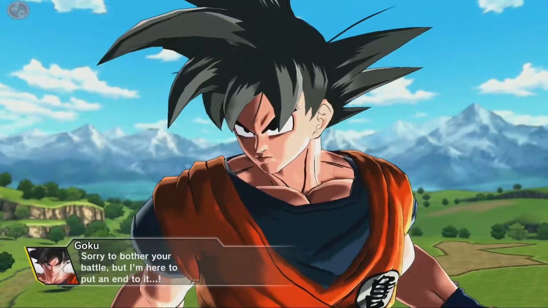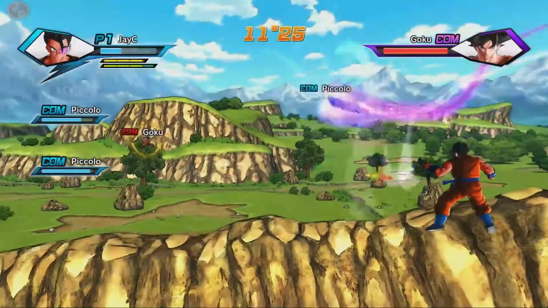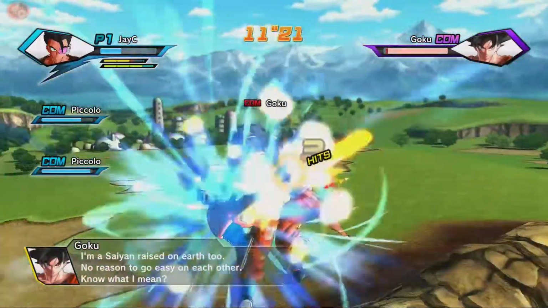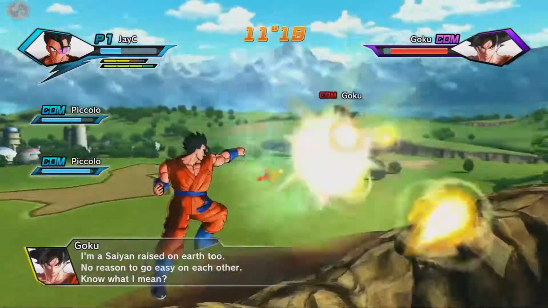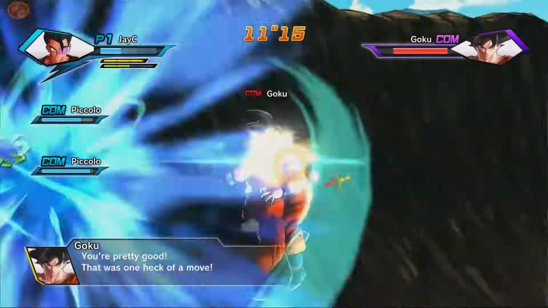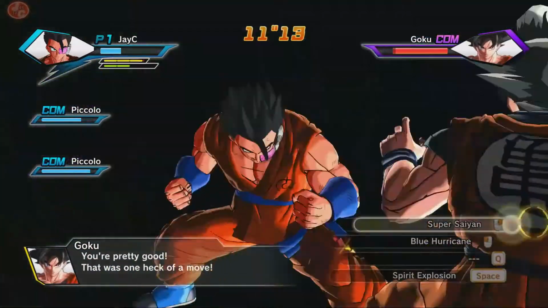Your battle, here we come. But I'm here to put an end to it. I'm a Saiyan raised on Earth, too. No reason to go easy on each other, know what I mean? You're pretty good. That was one heck of a move.